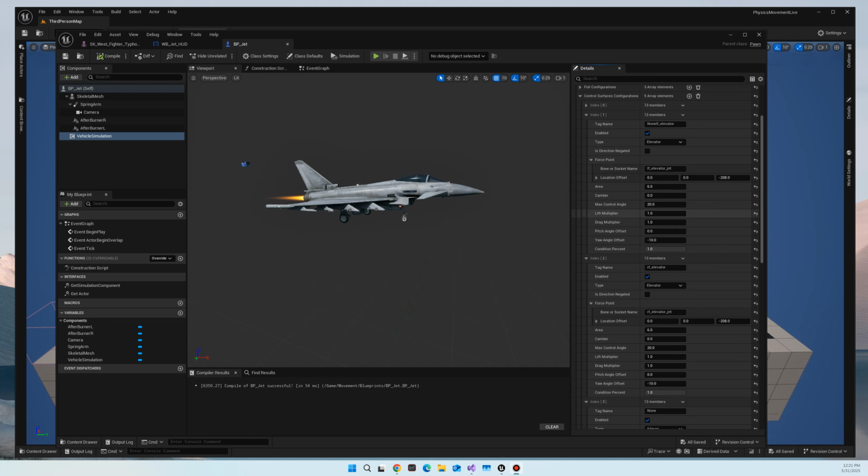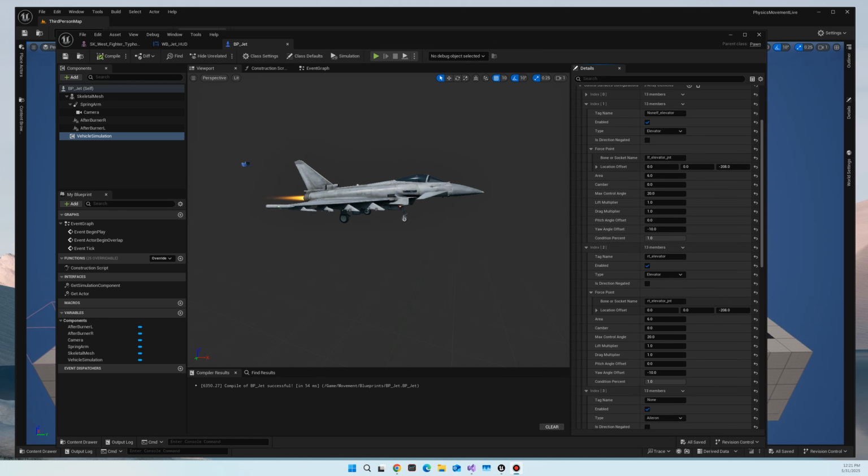Oops, before we get started on the ailerons, I just noticed something when I was double checking my data here. Let's go back to the elevators real quick. On the offset of the elevators, I'm actually going to move them back a little bit. So the front is here. I'm going to move it back just a hair, and I need to move it out just a hair as well. The left elevator is going to be moved out. That should be negative, and this one should be positive since it's going in the right direction.